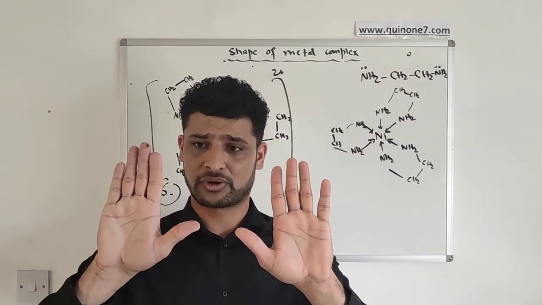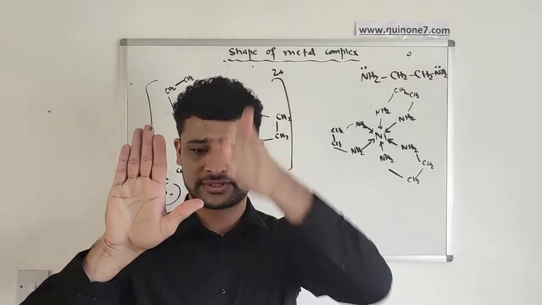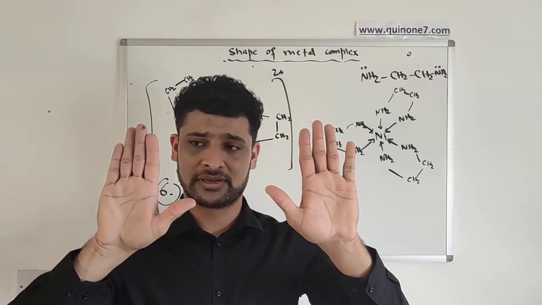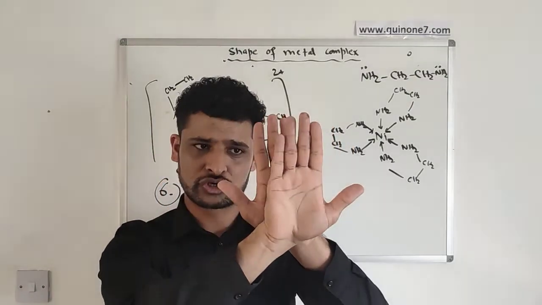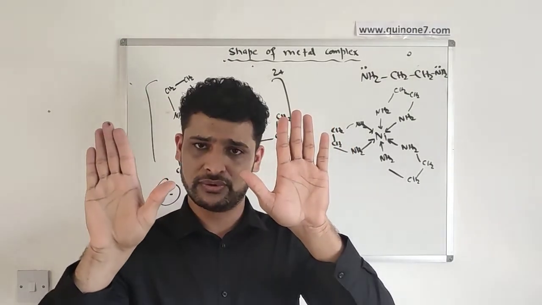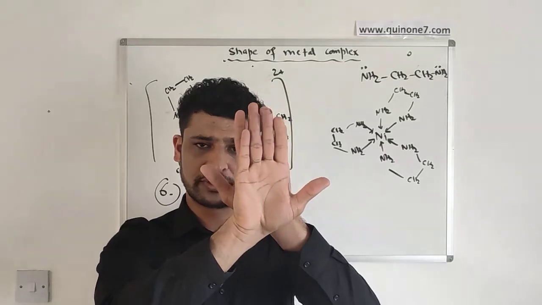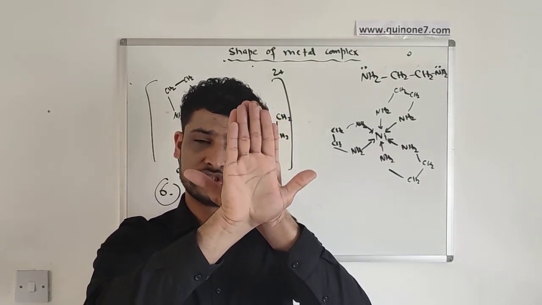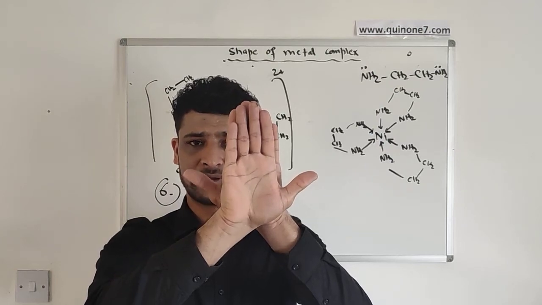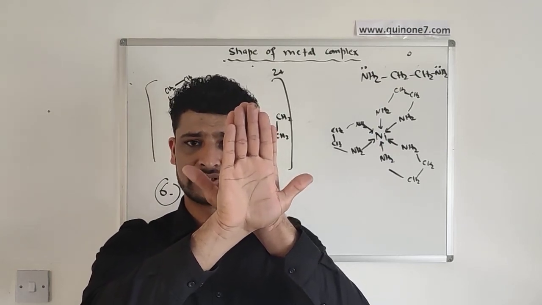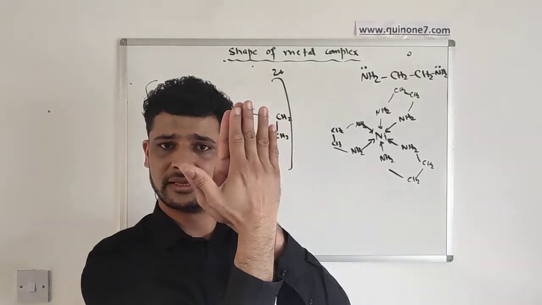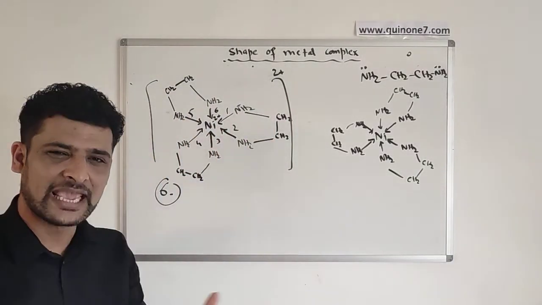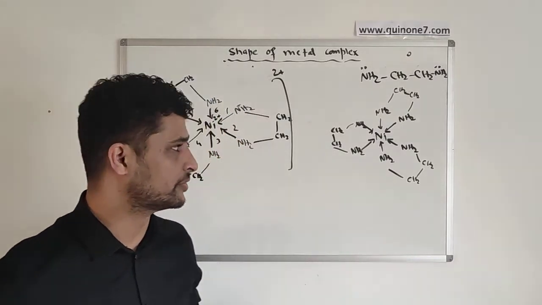Now if you look at this one, if this is the molecule and this is the mirror, and the molecule will look like this in the mirror, and I put this molecule right on top of it, if the molecule has a non-superimposable image on its mirror image, then it will show optical isomerism, because these two groups are in the opposite direction. So it's not superimposable like this. That is superimposable, so it is not superimposable. That is called chirality, or enantiomerism.